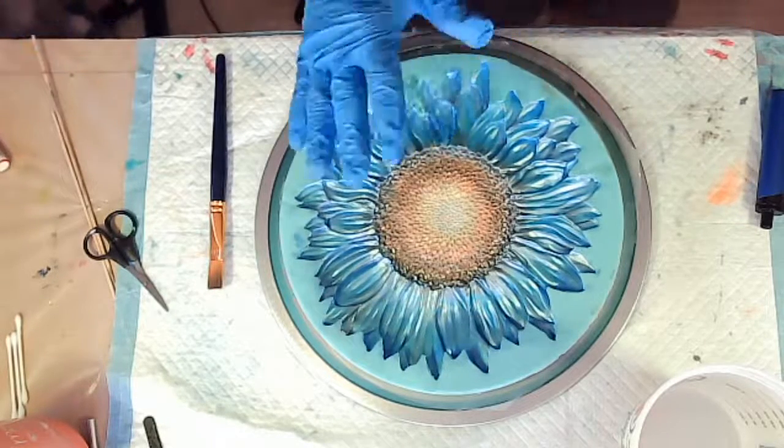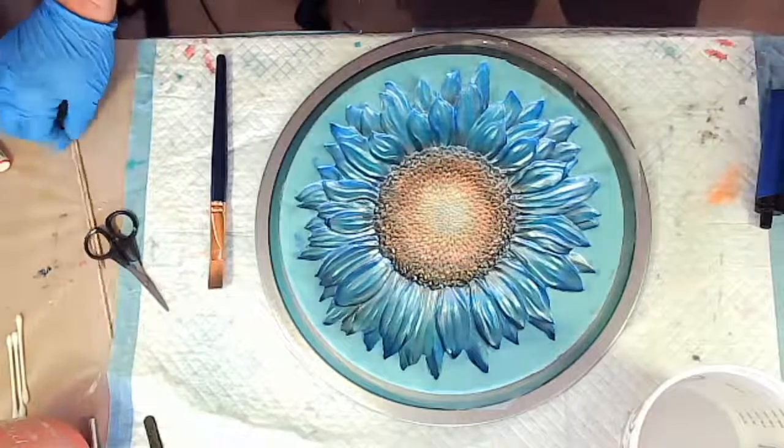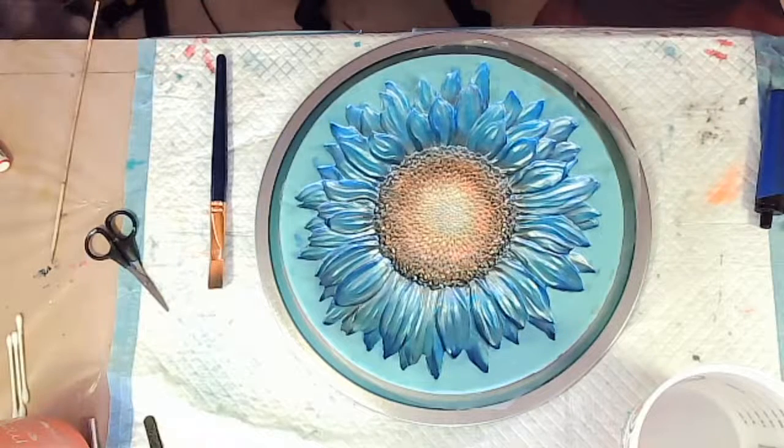All right, well, I am going to mix the epoxy, or the resin, right now. So either stick around while I do that, it's incredibly boring, or check back in when I am finally pouring this thing, which should be in about 15 minutes, because I am going to let it sit on my heating pad to try and dispel, whatever the word is, as many bubbles as possible.